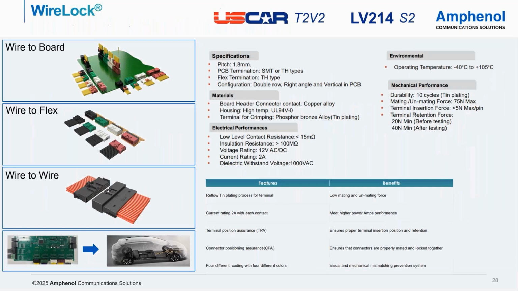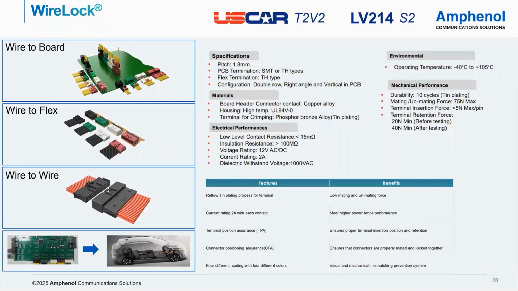Wire lock, we spoke about flex lock. We have also wire lock. This was also developed initially for the PMS systems. Meanwhile, also used in many other type of fields. I forgot to say that, but also microspace is not only used anymore in the lighting, it's also used in all different type of applications.